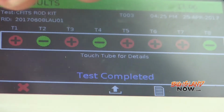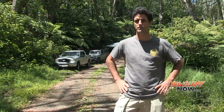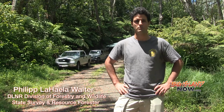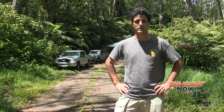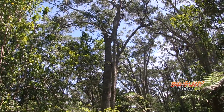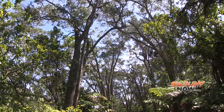At our positive control. So we have a whole plethora of different organizations helping us, especially detect the fungus. Early detection is really important, especially to protect the other islands where the fungus has not been found yet. And to provide data and scientific information to aid researchers working hard to find a way to stop it.